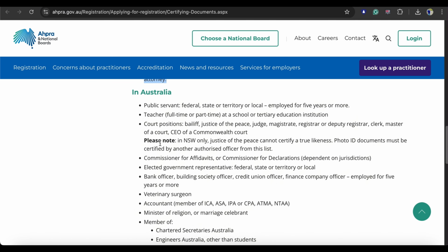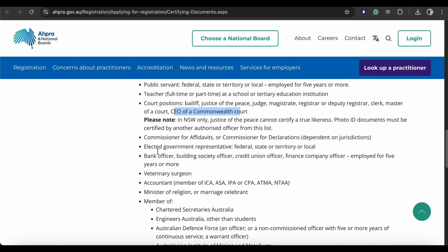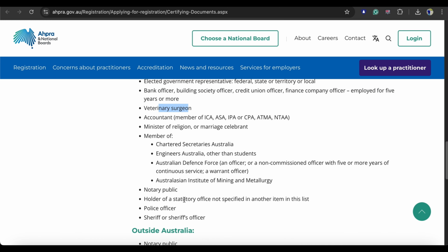Whoever is in Australia, such as a public servant of federal, state, territory or local, a teacher full-time or part-time at a school or tertiary education institute, court positions such as justice of the peace, justice, magistrate, registrar, deputy registrar, clerk, CEO of the common court, then commissioner of affidavits, commissioner of declarations, elected government representative of federal, state, territory or local, bank officers who have more than 5 years of experience, accountant, minister of religion, chartered secretaries Australia, engineers other than students, Australian Defence Force, notary public.